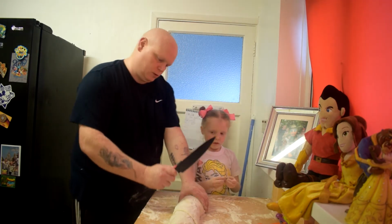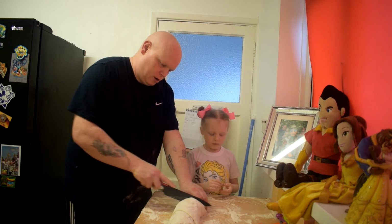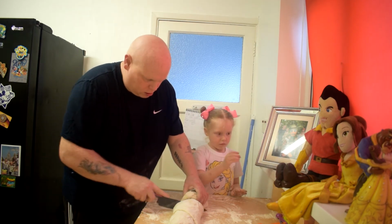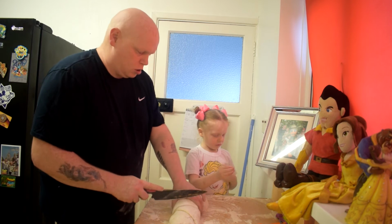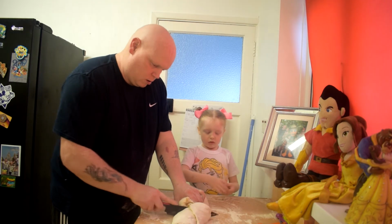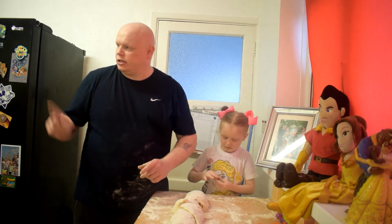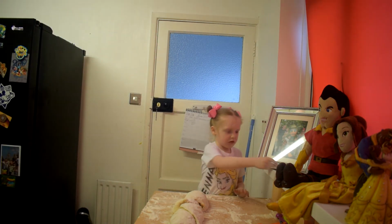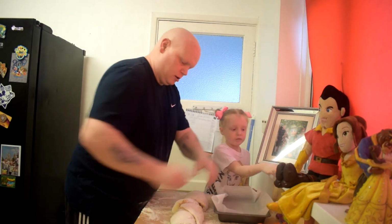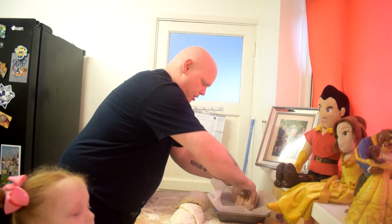Right, so what we then need to do is cut it halfway, and then get that cut there. And then cut them into segments now. What you do need as well is a tin. I've put some parchment paper in, and then we're just going to get these and plop them in there like that.